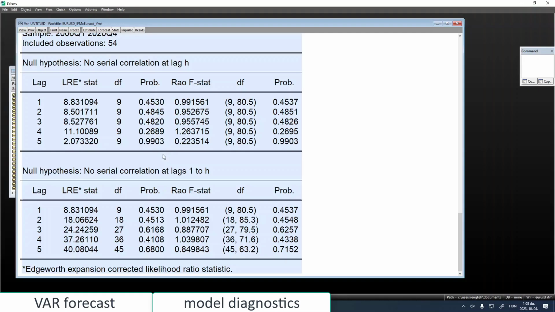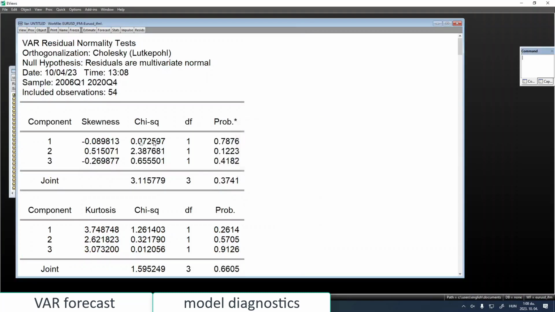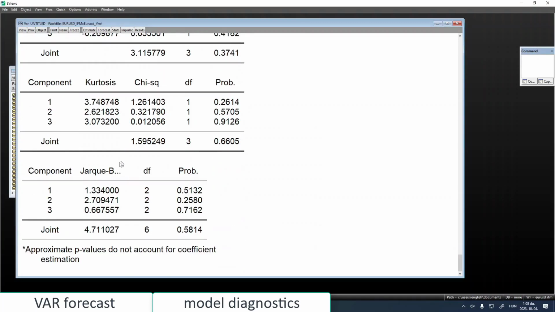Then let's see normal distribution. So now we can use it for past analysis, but let's see whether we can use this for forecasting? We can! Okay.